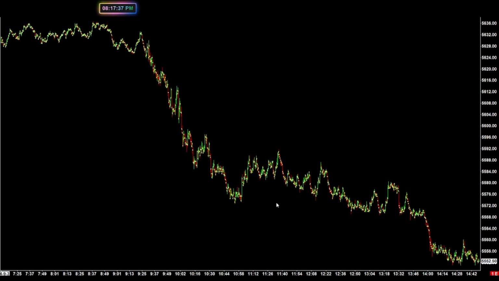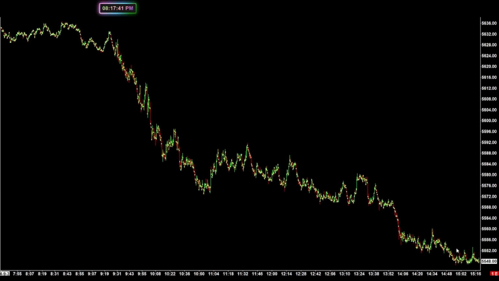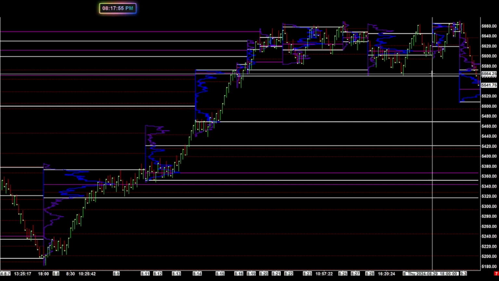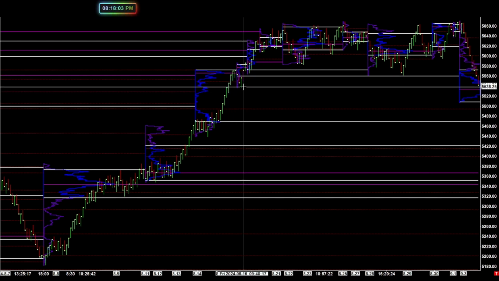This is 3rd. We come down here. This is 2 p.m. and 3 p.m. This is where I closed 2 contracts in this area. What I'm looking at over here is it's just been a huge down move the entire day. Okay, so it's just been a huge straight down move the entire day, and we tested this node here.